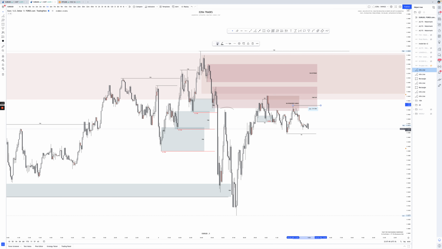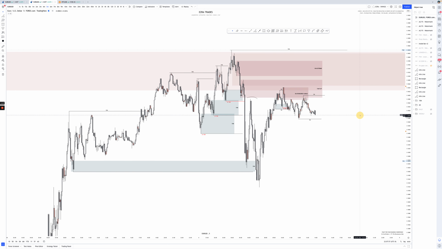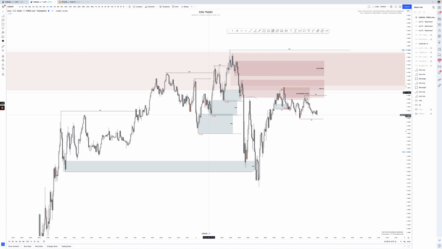And now we have this happening. 5-minute top. So guess what's happening? Once again, on the higher time frame, to recap, the weekly is bearish, the daily is bearish, the 4-hour is bullish, the 15-minute is bullish. The 15-minute just broke, changed character. So now the 15-minute is realigning with the daily and the weekly. That means that the 4-hour is soon to follow.